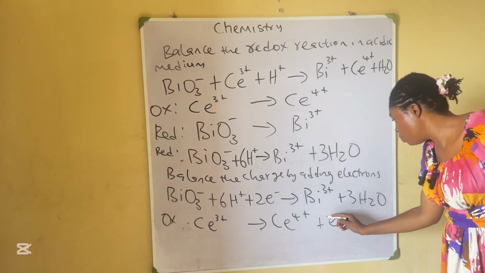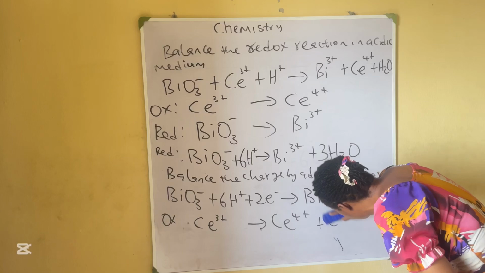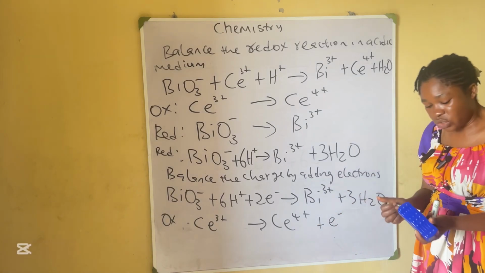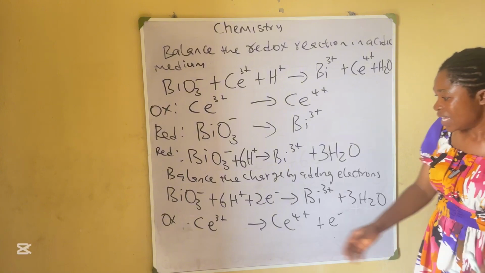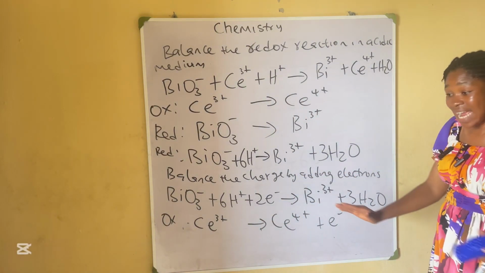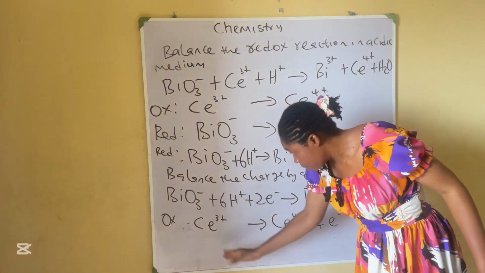Now if it's 1 electron, don't put 1. See the sentence as say like this. So one is still an invisible 1. So 4 minus 1 is what? 3 plus. So I have plus 3. It means that the charge here is balanced. The charge I have here, I have 3 plus, I also have plus 3.